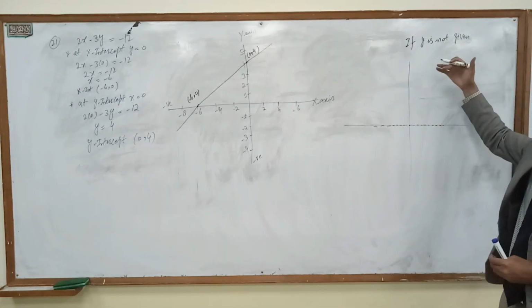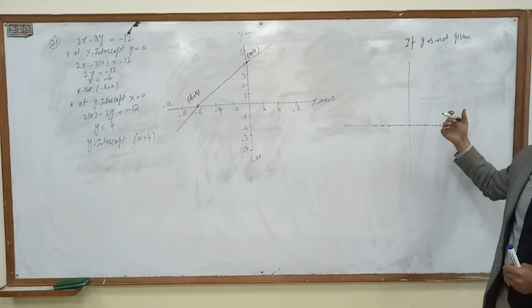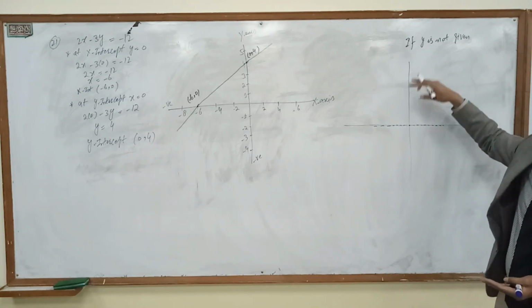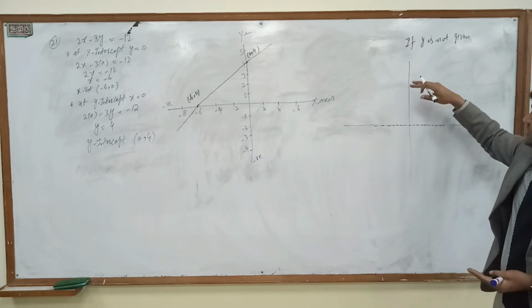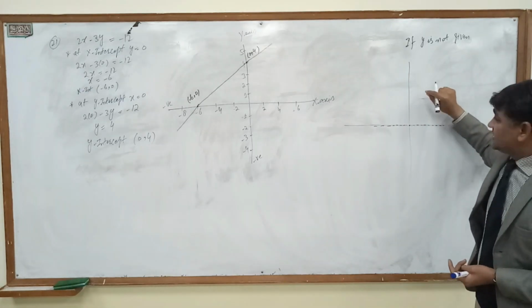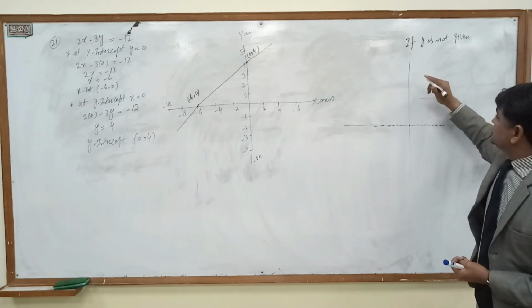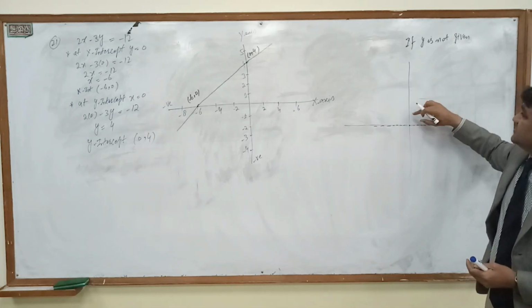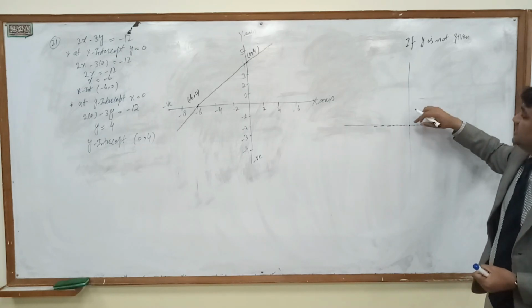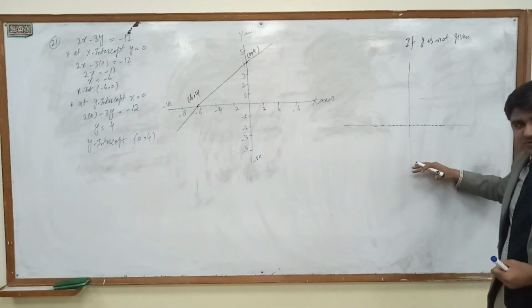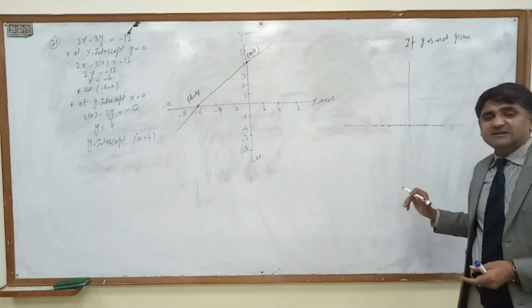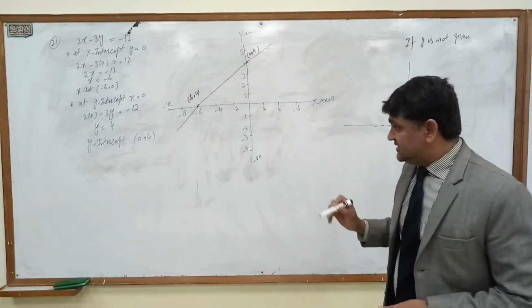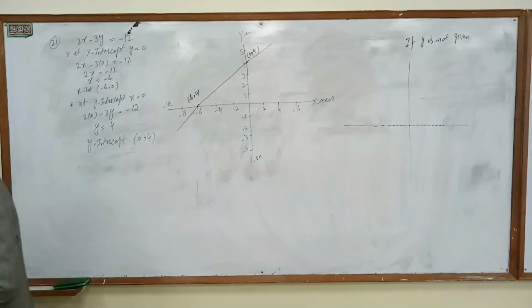If x is not given but y is given, obviously the curve will be on a vertical line. So if the y-intercept is positive, the line will be above the origin. If it's negative, below the origin. We have explained these concepts in detail in exercise number 1.5, so you can simplify the rest of the questions.